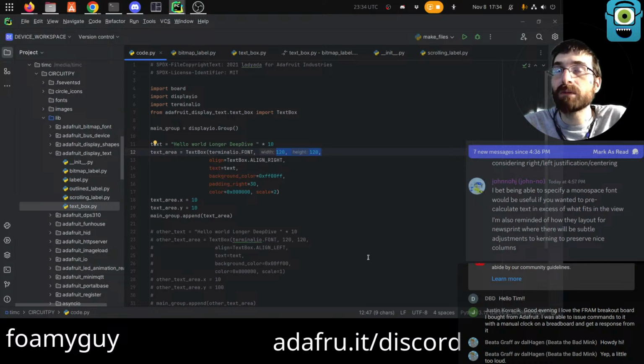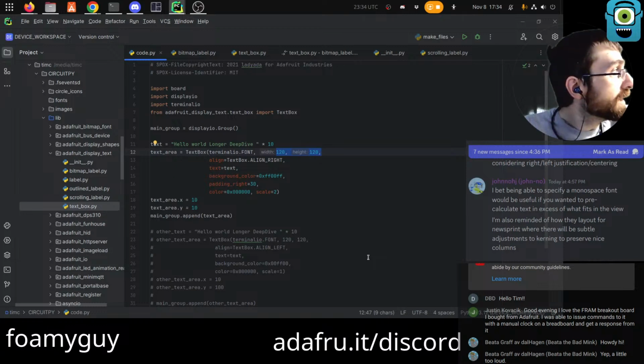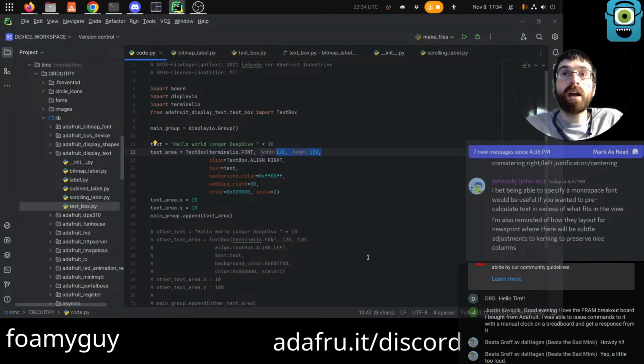Which I think makes the most sense because, for instance, if you had created a display shapes rectangle, you would have given it a width and a height. And then if you had taken that rectangle and put it into a group and then scaled the group, the visual thing that you see would be twice the width and the height that you assigned.